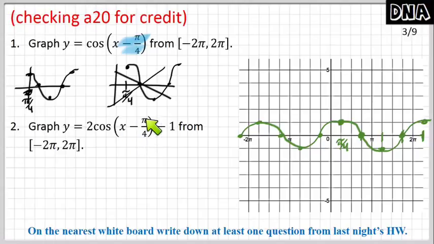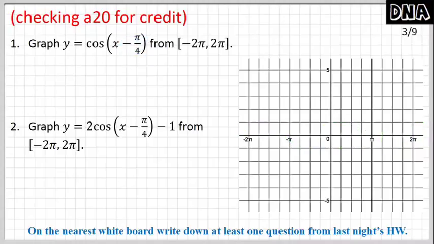Okay, not only do we have the minus power of 4, but we have a vertical shift, so we've got to change the midline. And not only that, our amplitude changes, so that means we're not going to count just 1 up from the midline. We're going to count 1, 2 up from the midline. Alright, so let's see what this looks like.